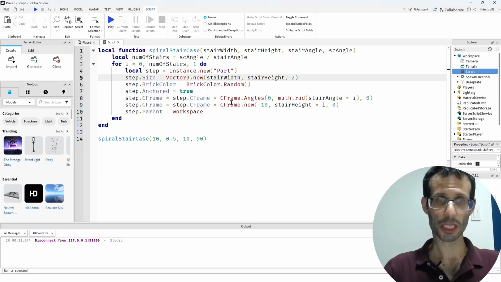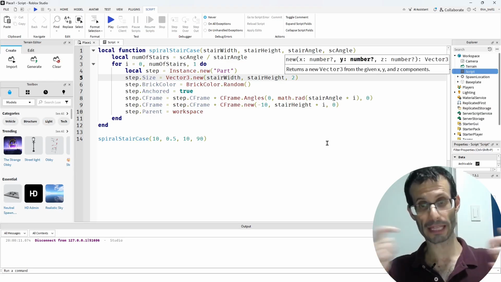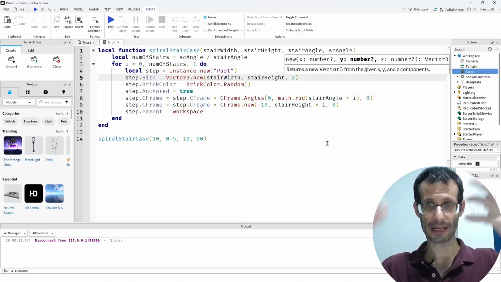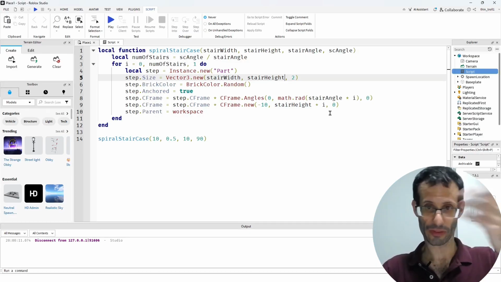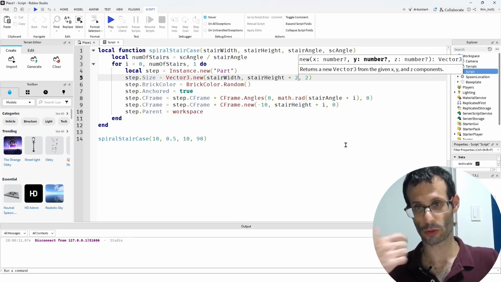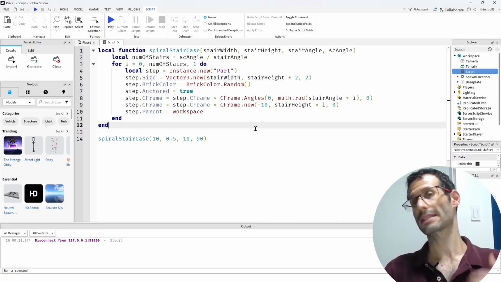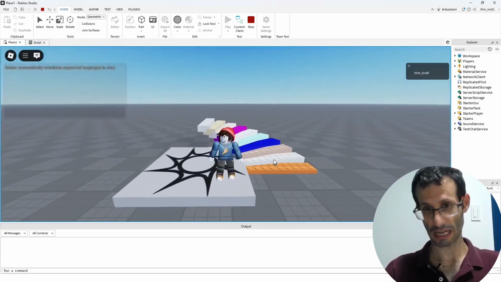And another change I want to make is to change the size of the stairs, because I think that it looks a bit better if we make the stairs a bit taller. So for each stair, we're advancing in the y-axis, like we're going up the height of the stair. So I want the height of the stair itself to be twice this height. So I'm going to multiply this by 2. This way we're going to get nicer, fatter stairs. So let's run our game now, and we can see our staircase, and it is colorful and nice.